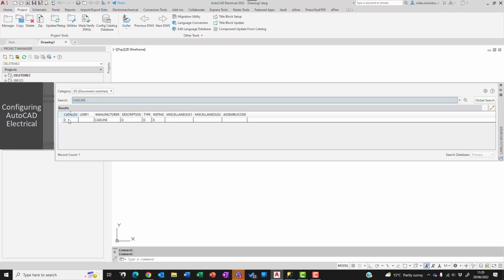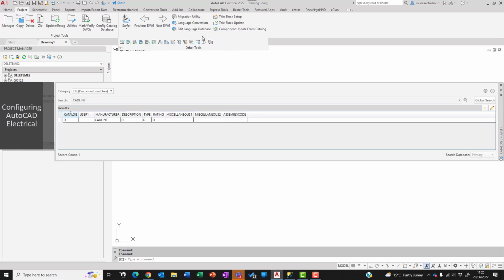So if the permissions haven't been set on a specific table, it allows the user to create a new part. If it is a new table that's been created through the Add Table to Catalog Database, then the user would also be able to create a new part. But they can't create a new part or delete a part in a table that has had its permissions defined.